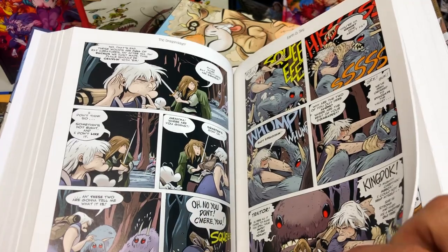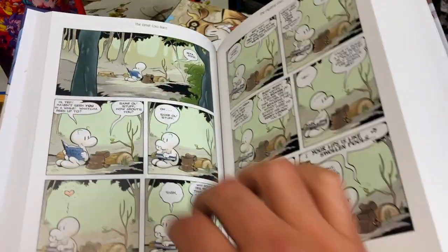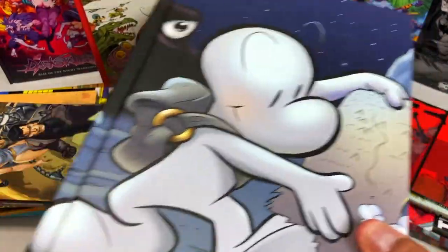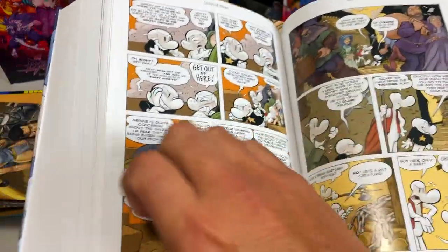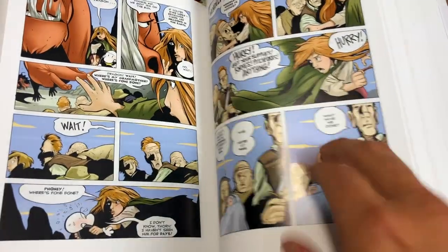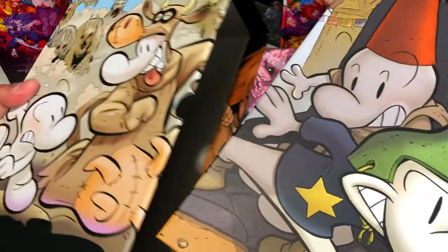I've been waiting to find the limited edition leather bound all in one, but I can never find it. I figured it's time to just get the colored version. I've had the soft cover for about a decade, and I think it was time to upgrade because the colors are just beautiful on this book. It was originally printed in black and white, but I think the colors actually fit the book. If you've never read this, it's about a little cartoon that leaves the cartoon world — it's wonderful. This is the one volume edition and it comes in its own little slip case.